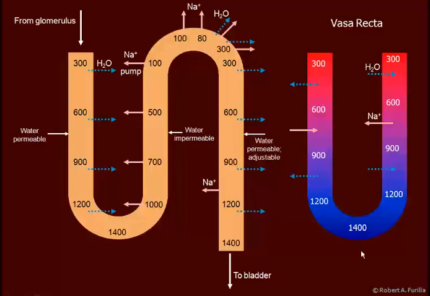There's another structure in the loop of Henle, and that's called the vasa recta. This is our blood vessels that come down and surround the loop of Henle. And these are permeable to both salt and water, so they will easily come into osmotic equilibrium with the surrounding tissue and then back again to 300. So this is where we pick up excess water, we pick up excess salts through this region and bring it back.